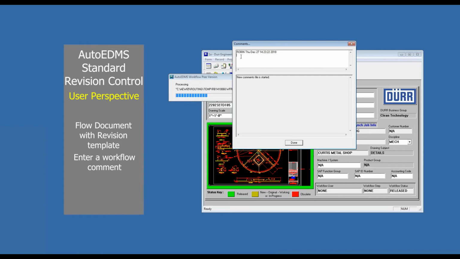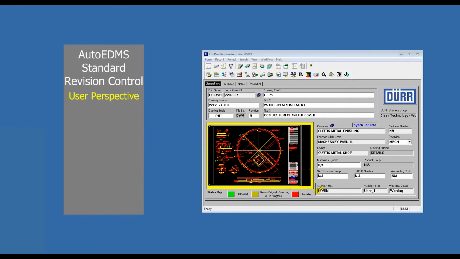The last action allows me to enter a workflow comment. Then I pick Done. Now we'll review the results.